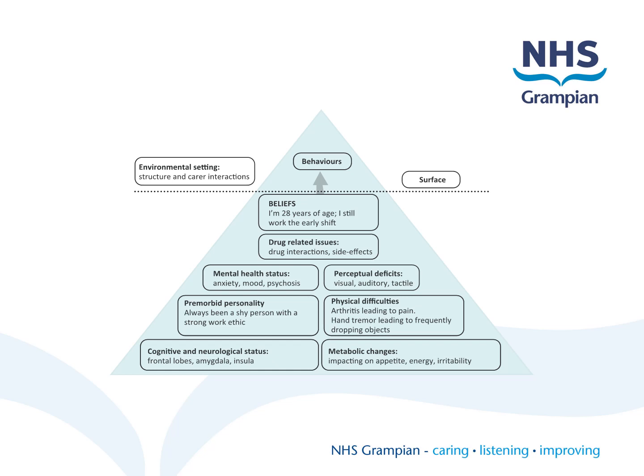We can also think about Robert's physical difficulties. We know from his medical records that Robert developed arthritis in his 60s, and we can see that it's gradually become worse. This therefore means that Robert's quite often living in pain. We can see that his hands are sore regularly as well. Robert has also gone on to develop a tremor, so this means he will often drop things.